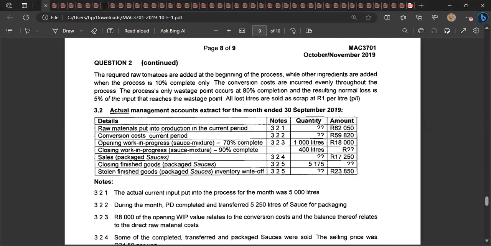All right, we are continuing today with the question that we started last week. This is the question on process costing, and I still do believe it's in our syllabus. I still haven't gotten a confirmation. I think I was saying particularly for the guys on MAC 761. I can't remember if I got a confirmation that it's on the syllabus, but it's relatively short. We are going to finish with it today.